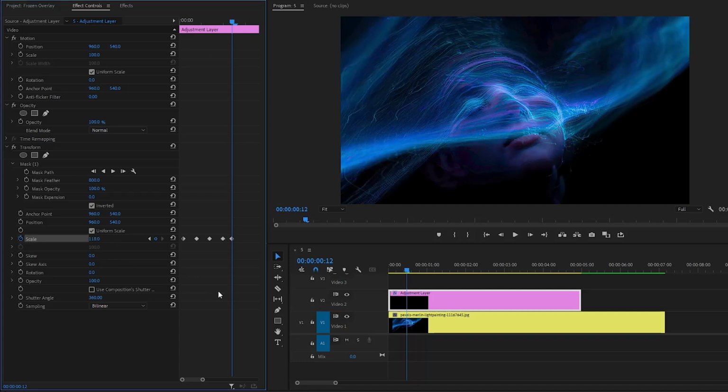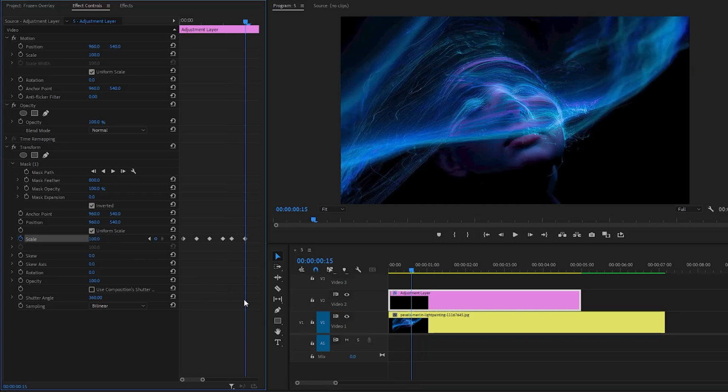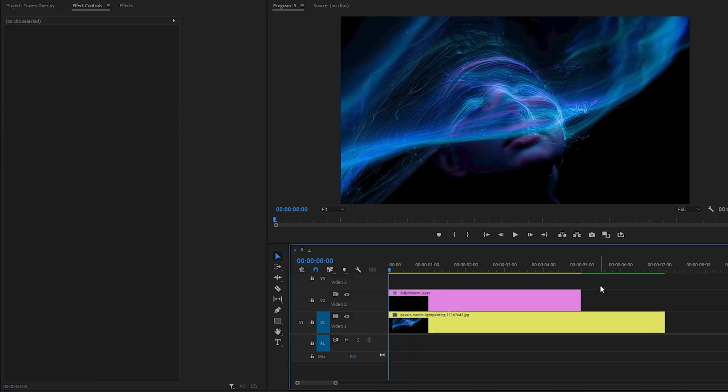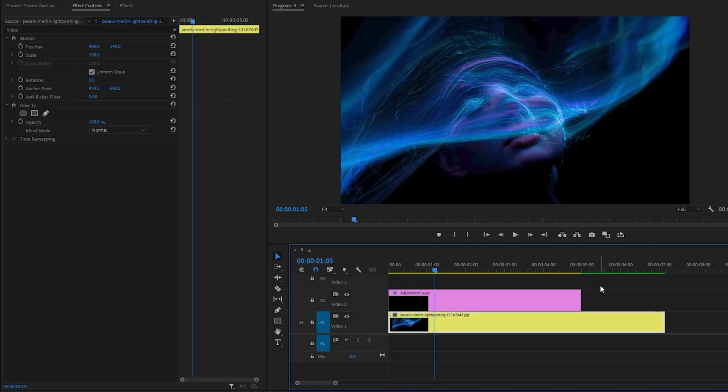In the last step, let's move the time indicator 3 frames forward. And here, we have to make the scale value around 100. We have added 6 keyframes. Let's see the preview. It looks great. Our heartbeat effect has been created.